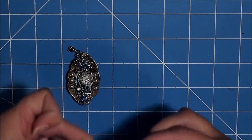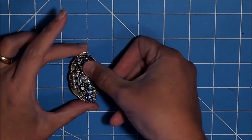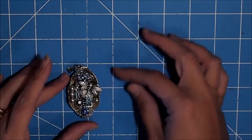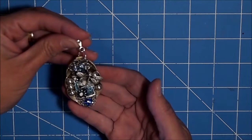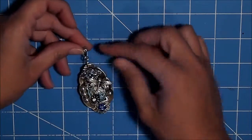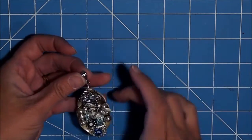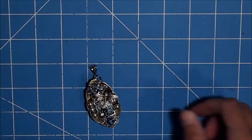Okay, so I got some E6000 on there, and I fit him in, and I really like him right here. See how it makes him sit up higher. Before he was falling over and stuff like that. So I think it's beautiful. What do you think? I really like how it turned out. And I had this little clasp because I happen to have a bunch of those. You could just put your chain or whatever around the O-ring, but I had the little clasp, and I thought, that makes it nice.